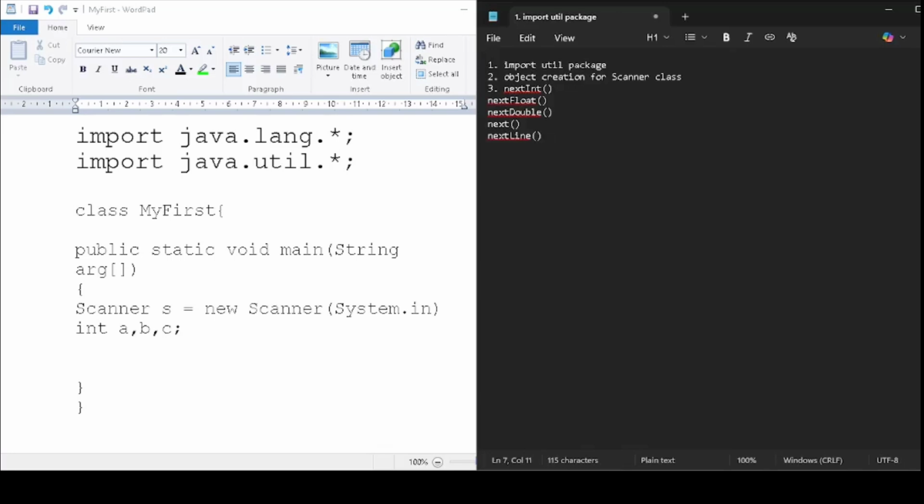Whenever you are trying to provide a sentence, you need to use nextLine.